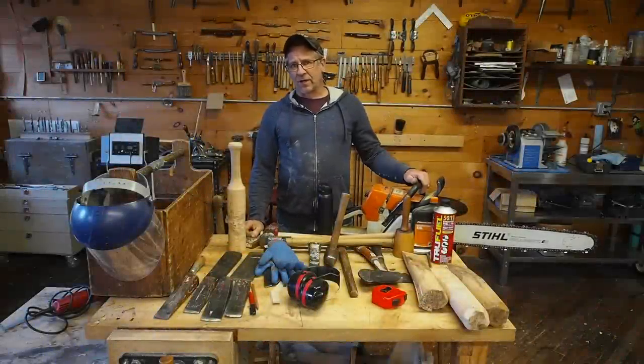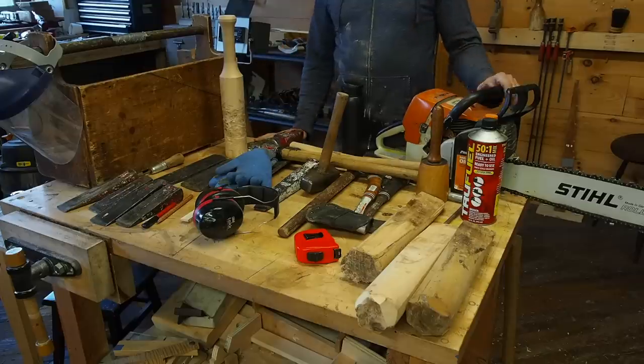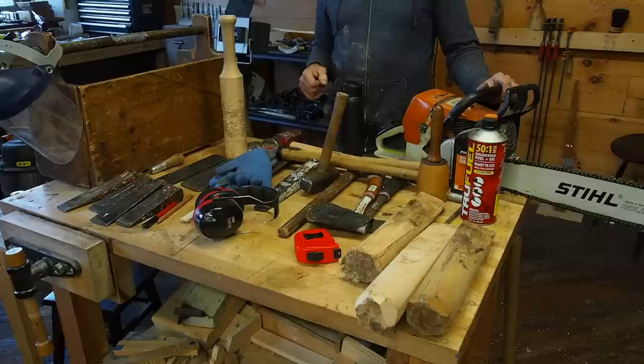So today we're gonna go on site and out of the shop here and into an environment where I may not have some things I need. So I'm extra careful to look over everything I'm going to bring with me and make sure I've got everything that I'm going to need. That first starts with all the safety equipment and, of course, the chainsaw to do the cutting if we're going to be splitting up a log.